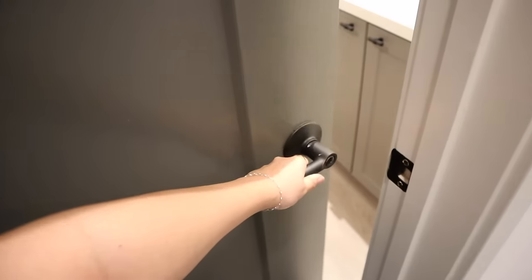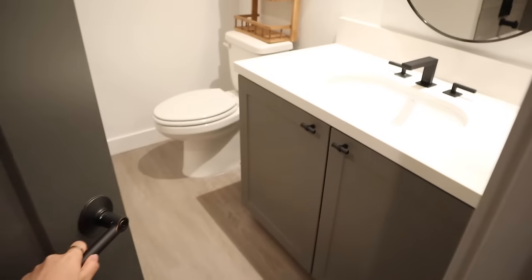So I have a few DIY projects that I want to incorporate the gray and just make it not so sad looking. I think there's a good way to balance it without covering it all up. And of course we are going to make it as renter friendly as possible. Let me take you guys over there and show you what we're working with. I'm going to warn you guys that the vent is automatic, so it's a little bit loud in here.